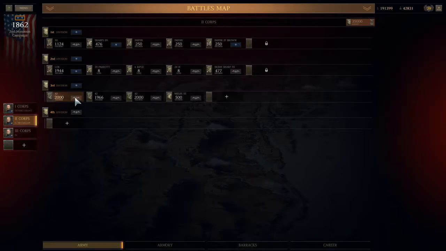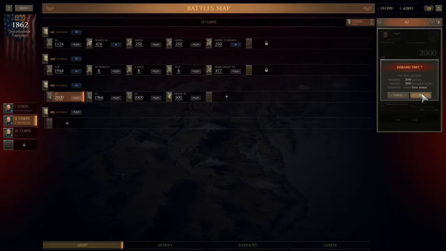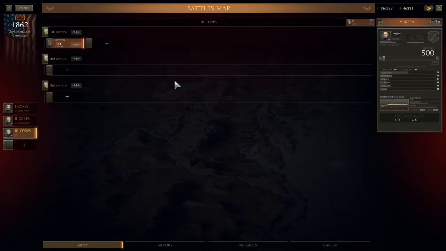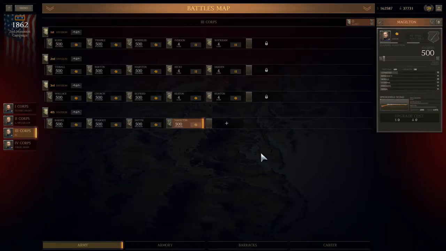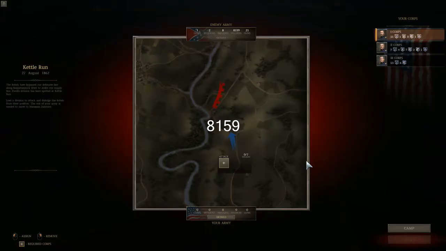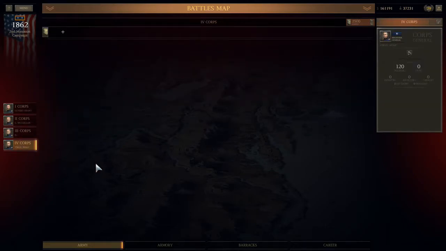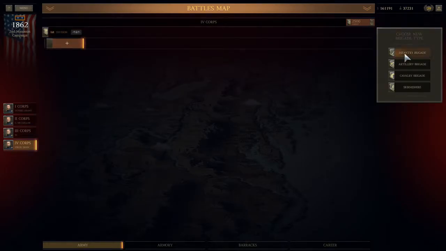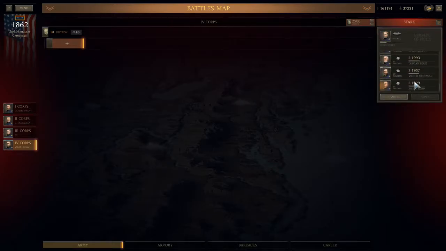I delete a couple of the units that I made 2,000. They didn't do anything. I buy a bunch of officers, because we have to make a bunch of ballast units. I'm just showing you that. I go in and make an entire corps of ballast units. Fast forward, and that brings the number down to 8,159 by building about a corps of ballast units, which is good. Happy with that. And I get my 4th Corps because I put the perk in Army Organization.